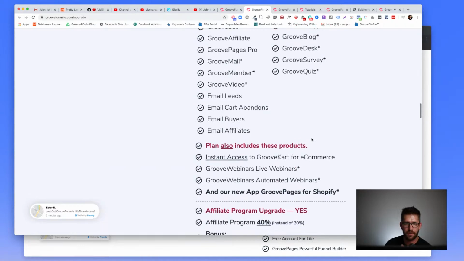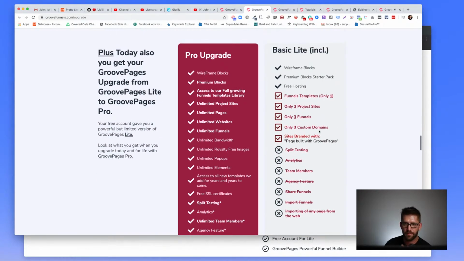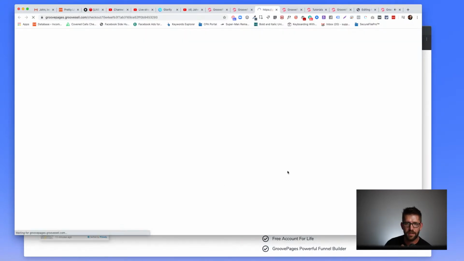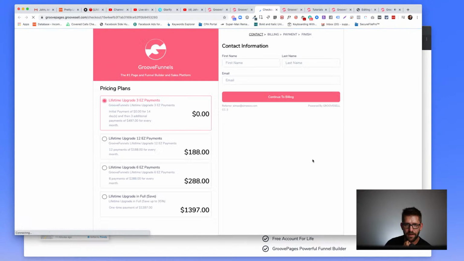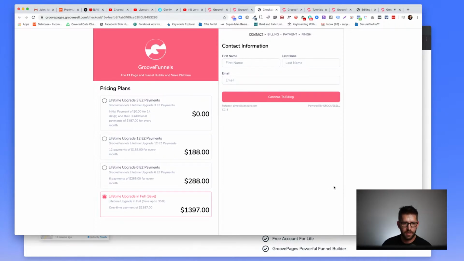But if you buy now, goodness gracious. All right, pro upgrade. Unlimited. Let's see what we pay here. Okay, lifetime upgrade in full, $1,400 for the full access to the platform. That's something right there.